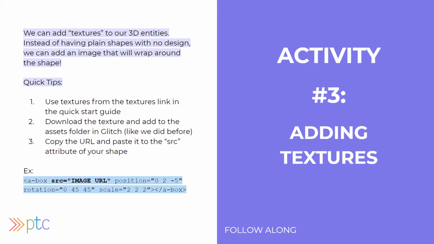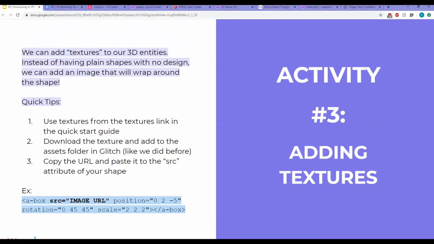Now, before we demo it, we're just gonna go on a quick tangent and talk about the asset management system. So if you know that you're gonna be reusing a certain image more than once, it might be helpful to set it as an asset. Usually when adding an image, the system loads it into the scene from the link you provided. If you have multiple of the same image linked, it has to load it separately each time, which can be time consuming. So if you're setting it as an asset, it will load once and then you're able to use it easily as many times as you'd like without having to wait for it to load. So we're gonna demo this before we let you guys do this on your own.